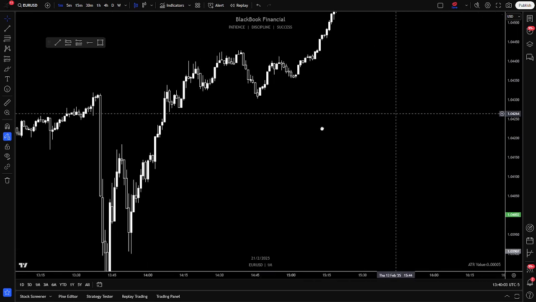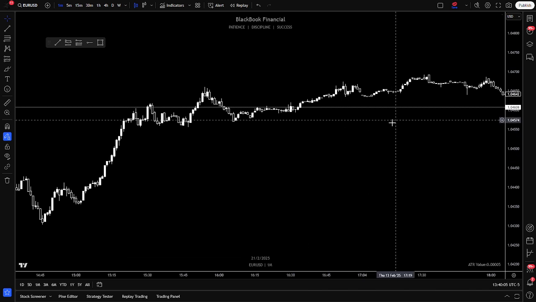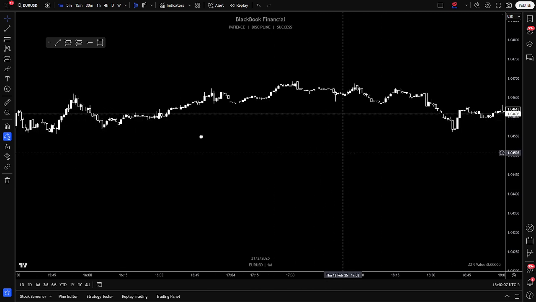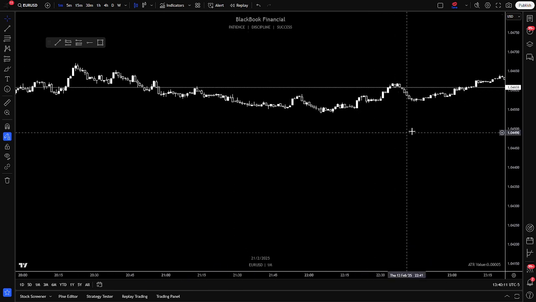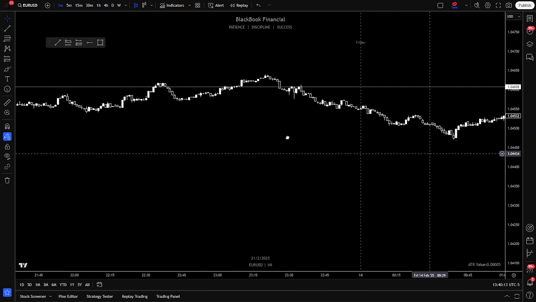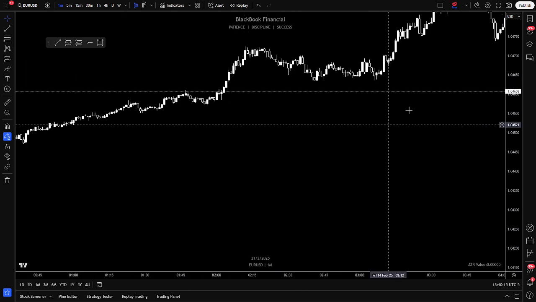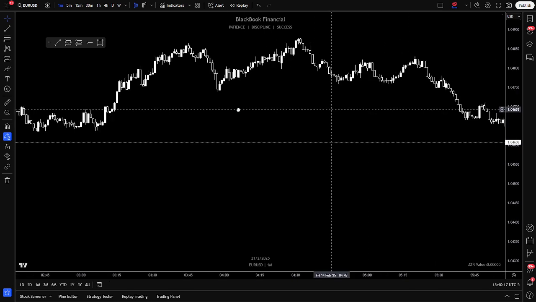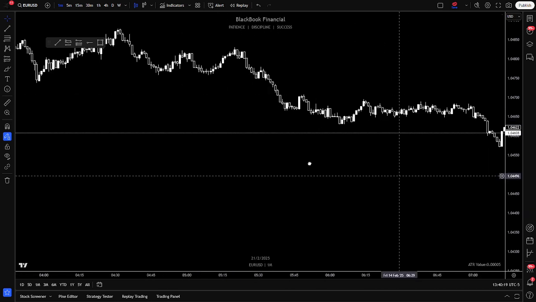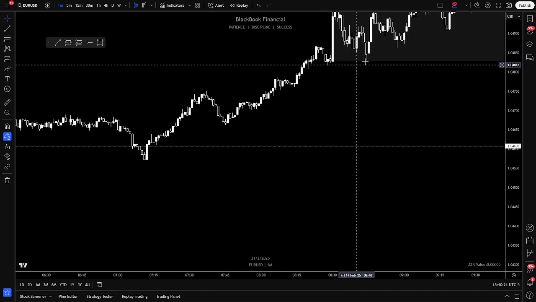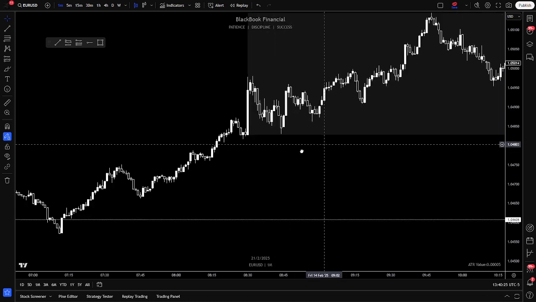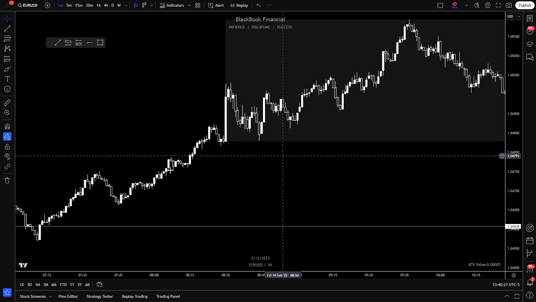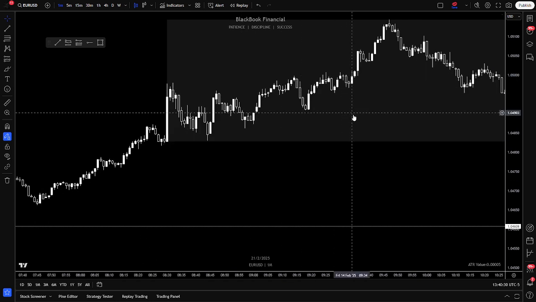It's all reaction based. We're not setting any zones. We're not praying that price taps into our zone. We're not praying that we get liquidity swept from our zones, right? Because especially on the lower time frame, the EU loves to sweep liquidity out of these order blocks, right? Because there's a lot of fake demand around here. And how do we know what is true? That's a whole other video, right?